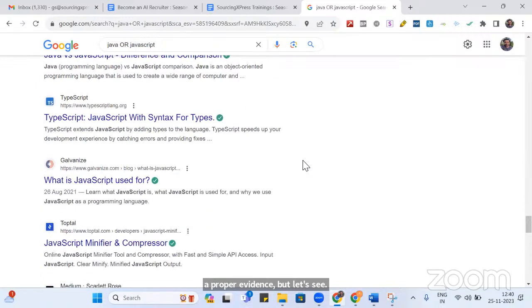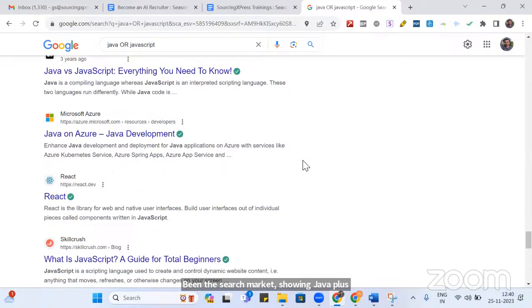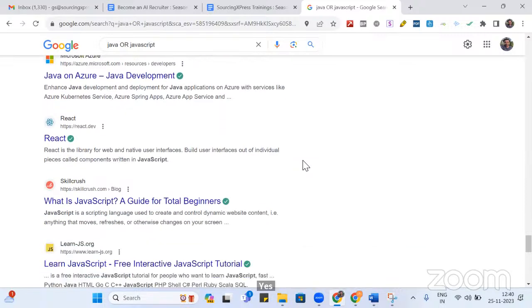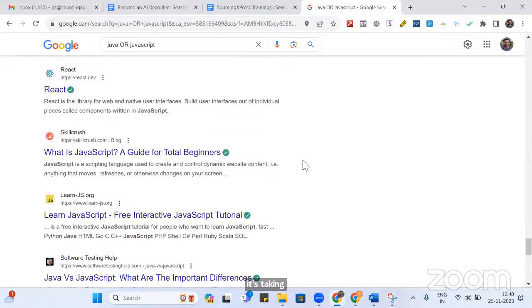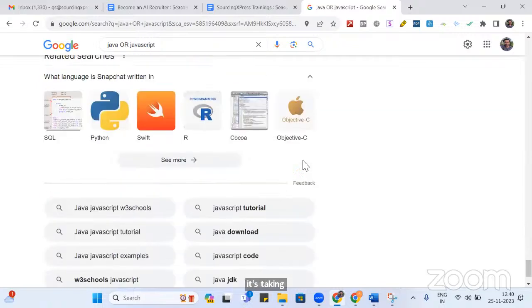But in the search bar, it is showing Java plus or plus JavaScript. Exactly, it's spot on. That is one piece of evidence, but I'm just trying to see if we have any search result where "or" is there and which is getting highlighted.